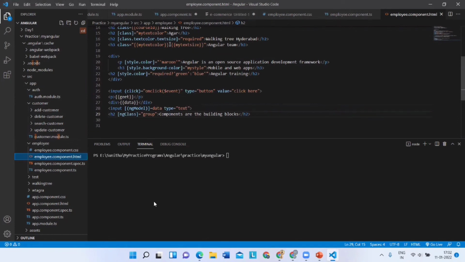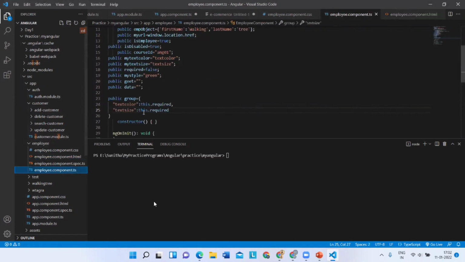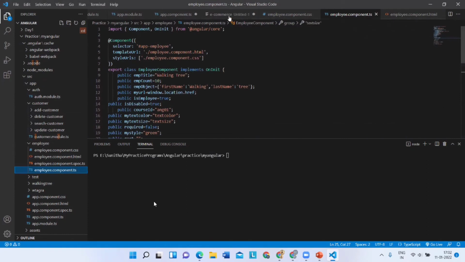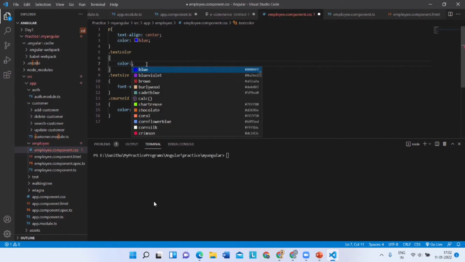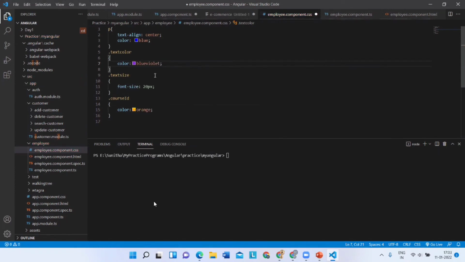So now what exactly will happen here? It should be text color. Which color is it? Text color is blue. I'll change this because many things are blue here. Text color, okay, blue violet. So I'm just changing this.